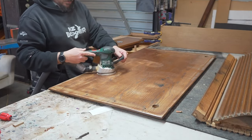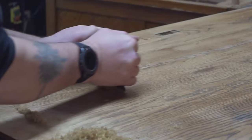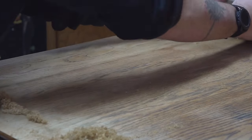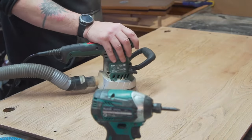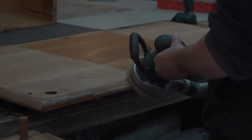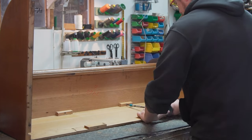So the next stage is sanding and scraping and scraping and sanding. So this part, this really had me racking my brain here.